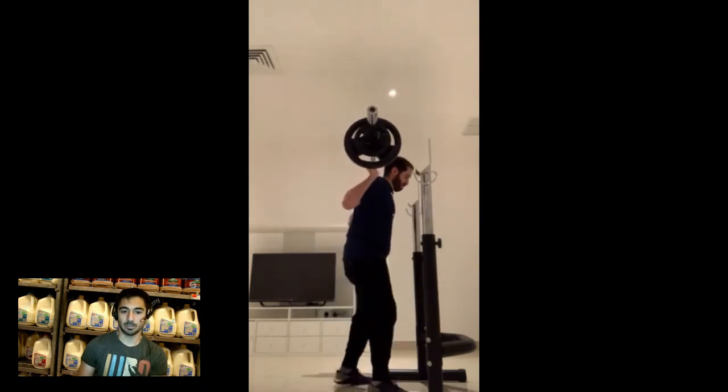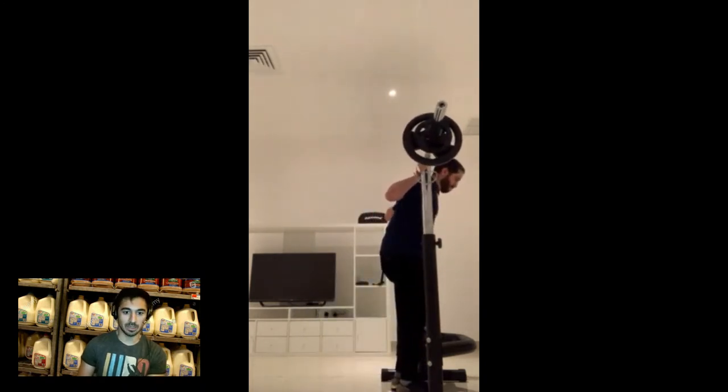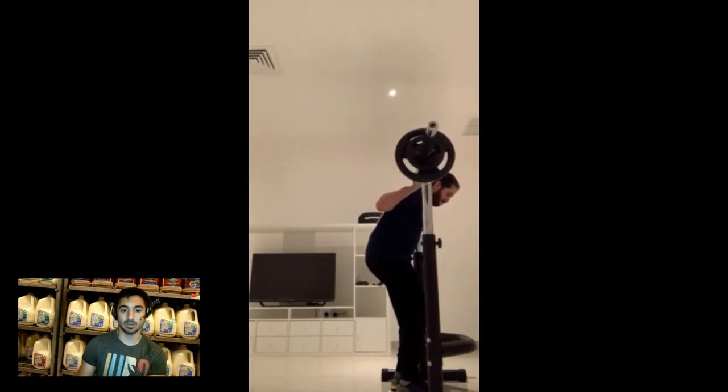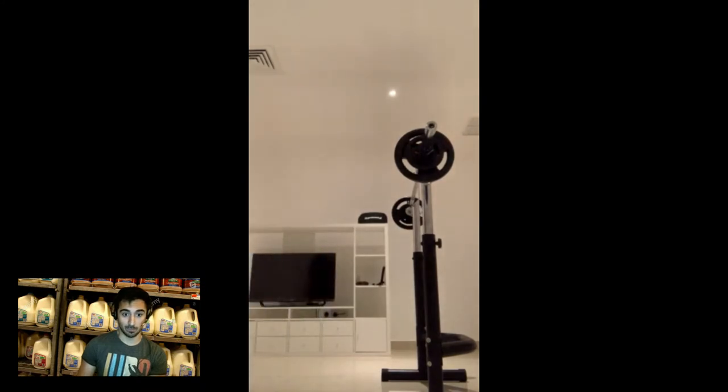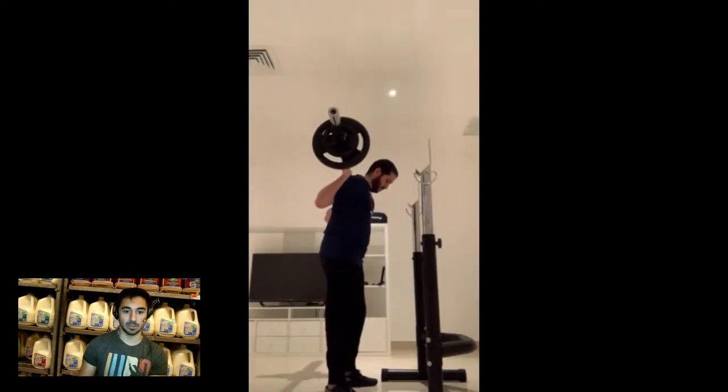Try and get the walkout to be a little bit more succinct. Not for the video's sake, but just for your own sake. When that's heavier, you will not want to stand there for a while. If you do want to stand there for a while, the quality of your squat will suffer because your upper back will get increasingly more tired. So try and make that relatively short.